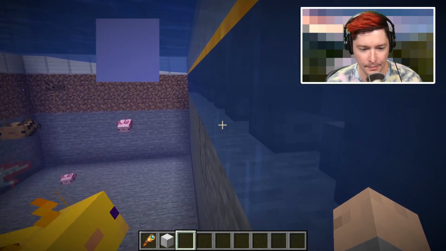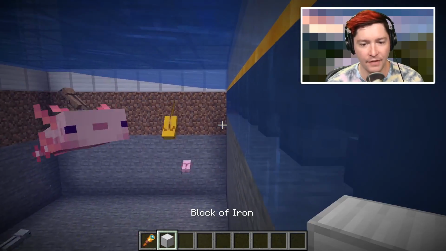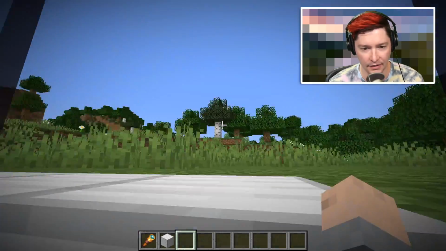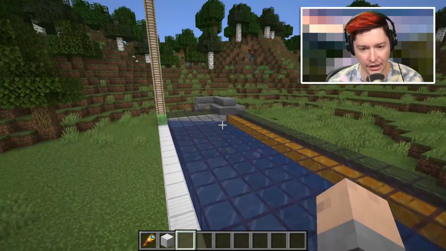The only place that this farm can sometimes mess up is right here along this hopper line. Sometimes items can get caught right in there, but that's been very, very rare. I haven't seen that happen very often. So that's a slight issue, but really not that big of an issue.